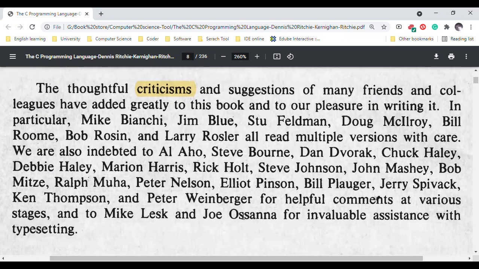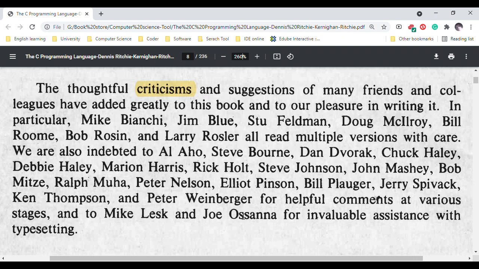In particular, Mike Bianchi, Jim Blue, Stu Feldman, Doug McIlroy, Bill Roome, Bob Rosin, and Larry Rosler all read multiple versions with care.